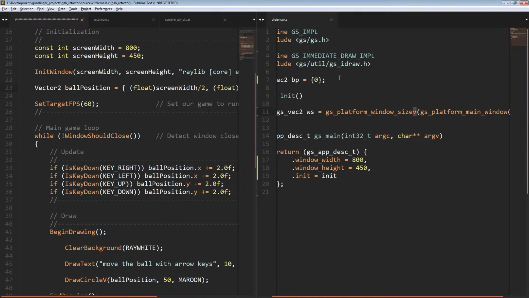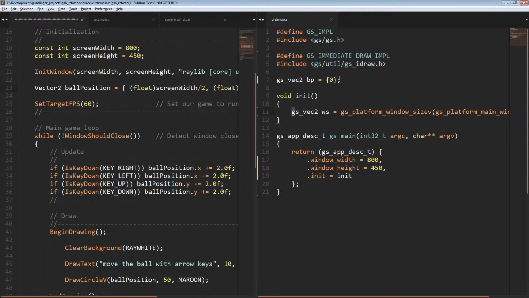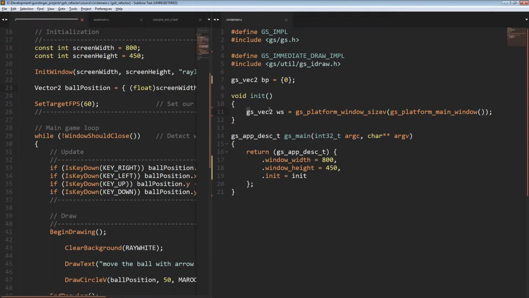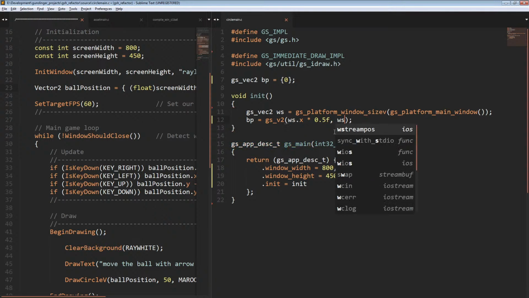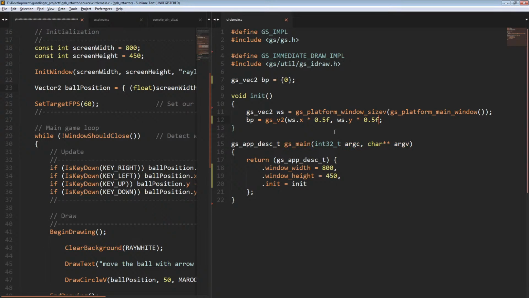It gets the window size as a vector and returns that to us as a vec2. And then we can set our ball position to be the center of the screen, like that. And that's everything.